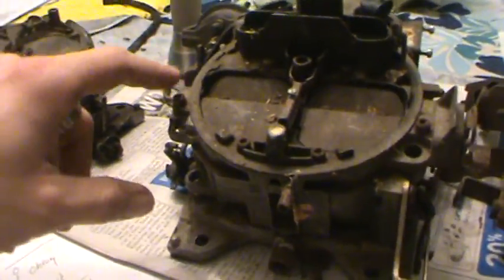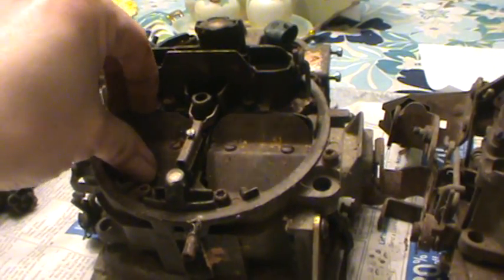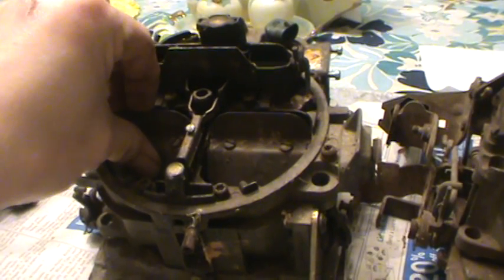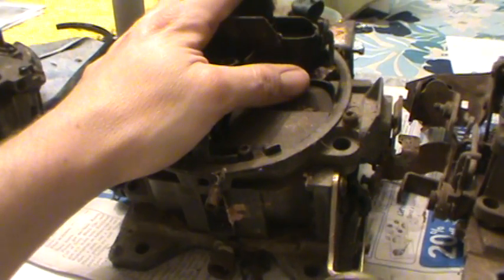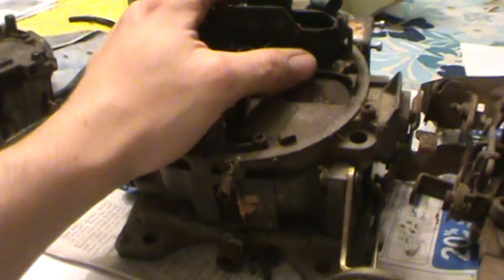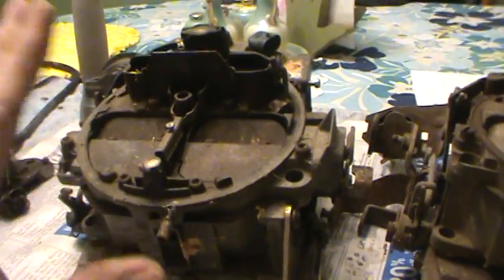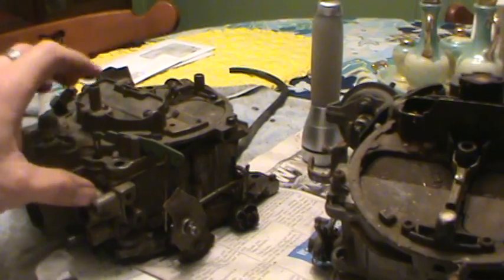So that's it — that's how you tell the difference on one of these. You just got to look down the throat of it. It has not a damn thing to do with the secondaries. This actually does control how much it flows, but that's a function of the engine and how much airflow the engine requires. It has nothing to do with the carburetor design. There is one special carburetor which I'm going to talk about in a separate video. Just look down in the primaries — it has nothing to do with the secondaries at all.